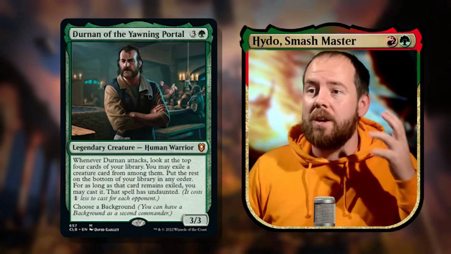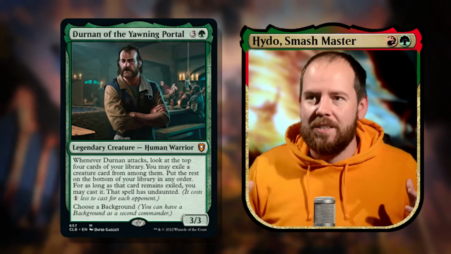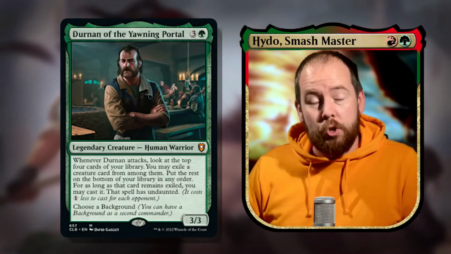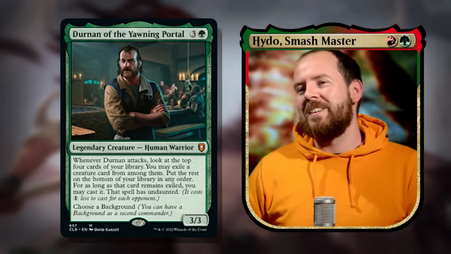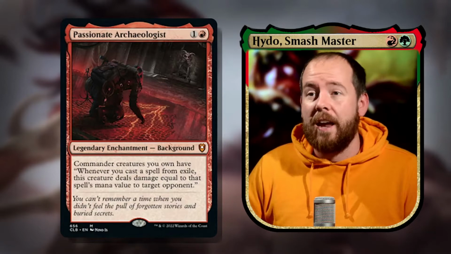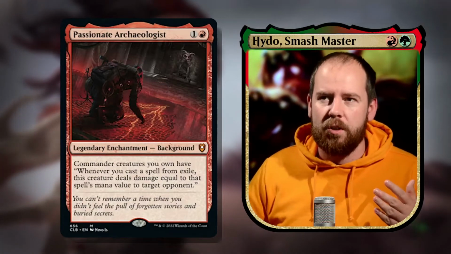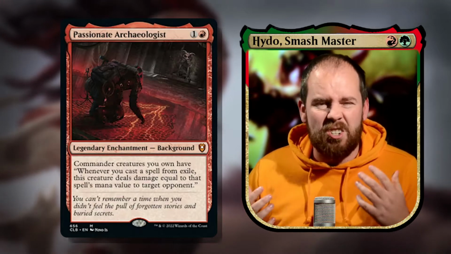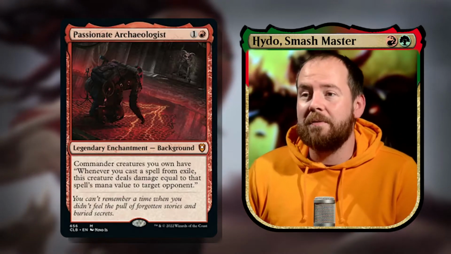And you can choose a background. So when you're building this deck, you can choose a background, a legendary enchantment to go along with this Durnan fellow. And, you know, you get to combine them together. And so today I'm going to make a Gruul deck. And I think this is the one that comes with him in the precon. He's a passionate archaeologist. He just loves digging. 2 mana for a background.